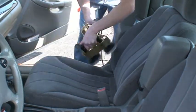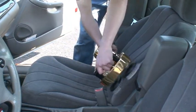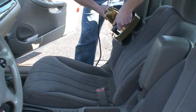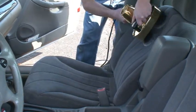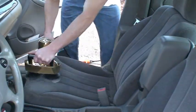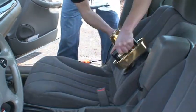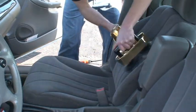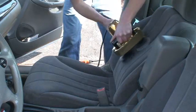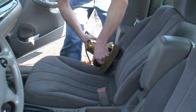You don't necessarily have to scrub the seats all the time, only if they're really soiled. This is a great process to help loosen up the dirt prior to extracting. Very easily done.